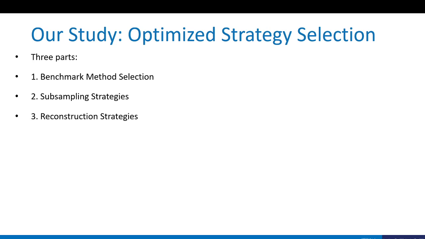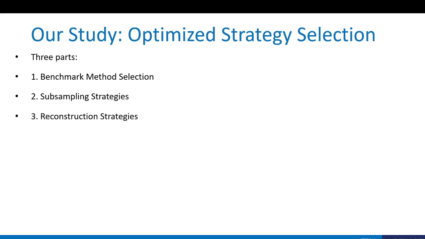So in this study, we investigate the light field subsampling and reconstruction strategies and evaluate their performance. Here are 3 steps of our study. First, a benchmark method is required to compare these strategies. We will evaluate the state-of-the-art light field subsampling and reconstruction methods and choose the best performing approach as our benchmark for the following experiments.